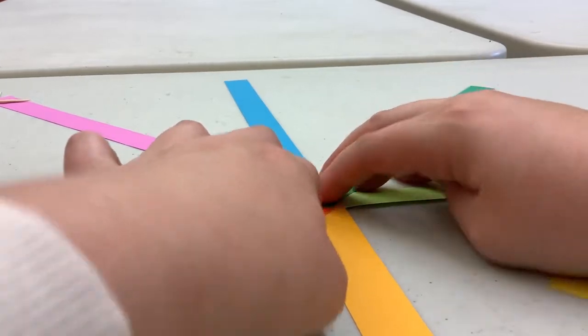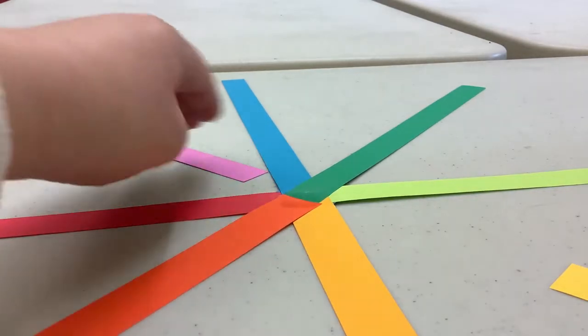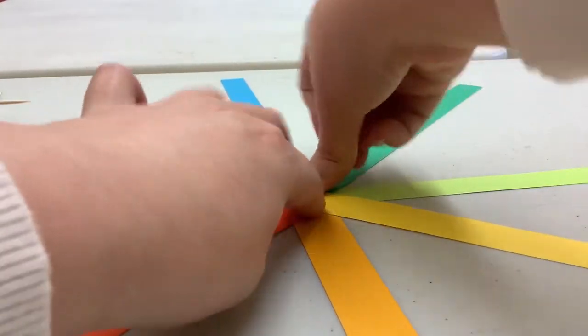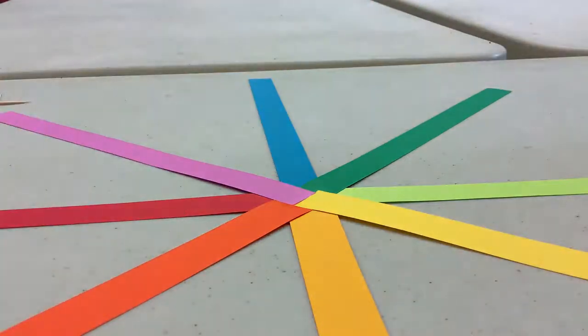Just like that. And second verse, same as the first. We'll do that again with our other 2 strips of paper, and give everything a nice firm press once you're all done. Anybody else get glue on their fingers? I have a little bit, not much.